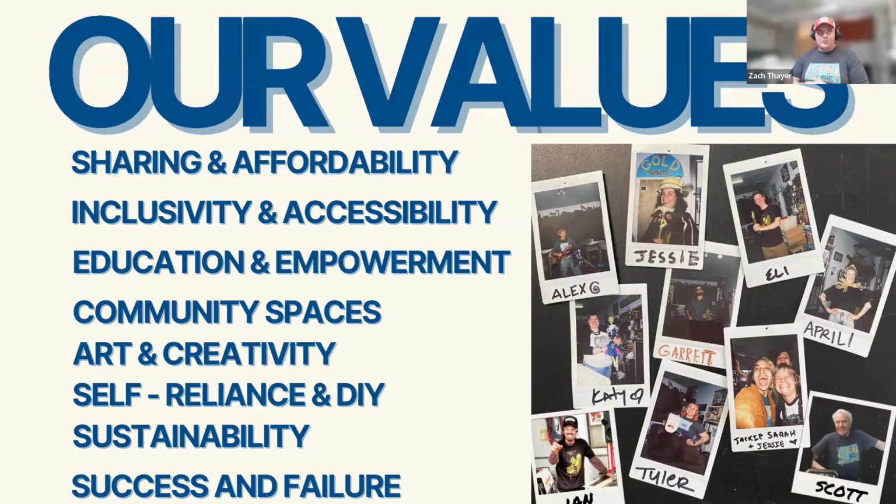And then of course, sharing and affordability. We do try to make this as affordable as possible, as well as making sure that we're paying folks well. I feel very happy with how I'm taken care of as a tool librarian. I know our teachers do. And a lot of that is exemplary in the community as well. We have a lot of folks who will have a late fee or something, and we'll kind of judge the situation and be like, all right, don't worry about the $6 or whatever.